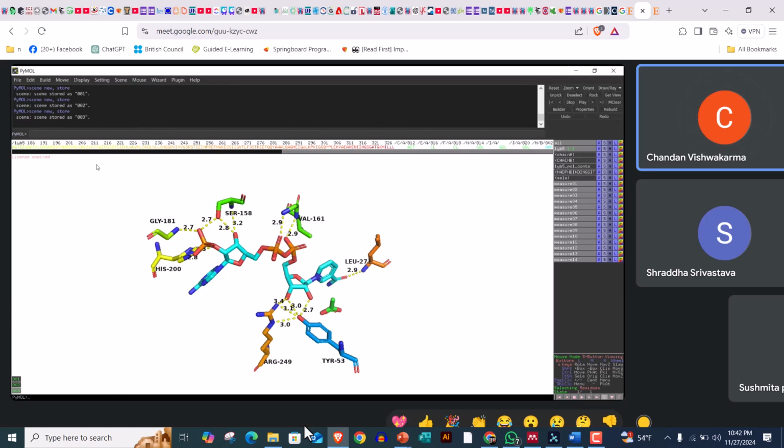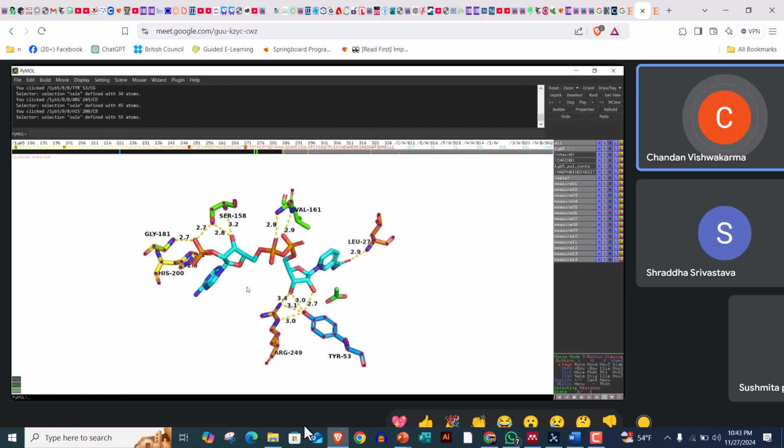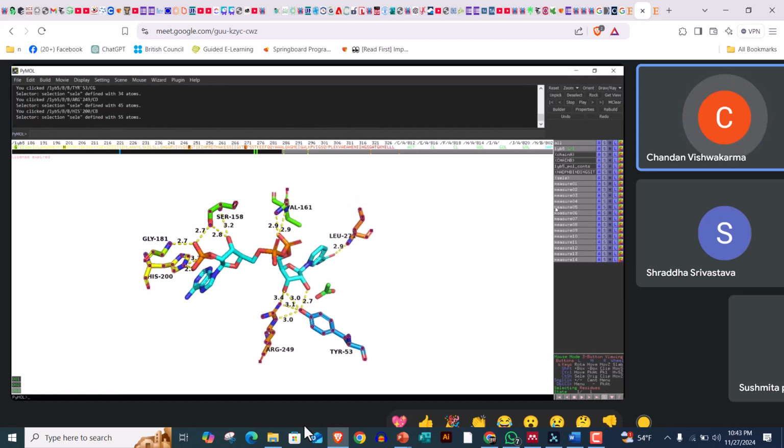just select this residue and all this one. I have selected this residue, this and then this, this residue, this residue, this one and this one, because these are the active site and NADPH binding site. Okay, now you just rename it. When you click it, you rename it as NADPH binding site.